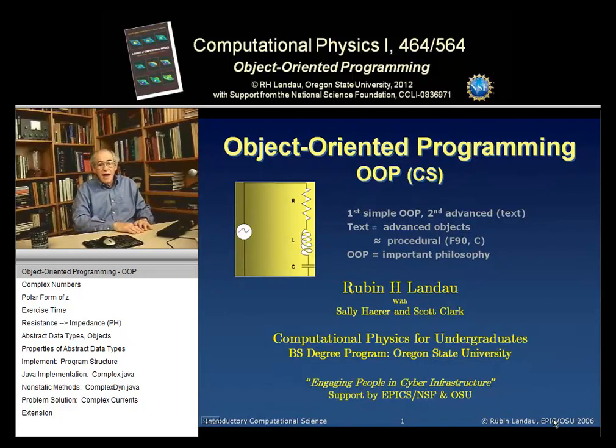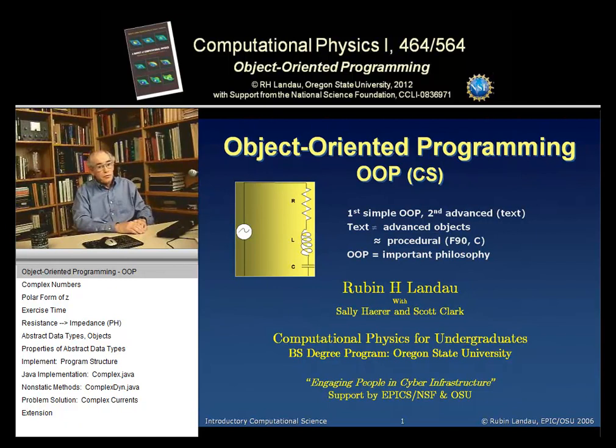Today we'll talk about object-oriented programming, which is pretty much a computer science area, but we'll put it in a very useful physics example. And so it'll give you some good ideas about what object-oriented programming means and how it's used. First, we'll talk about simple object-oriented programming. More advanced objects we'll talk about later, and they're certainly in the text, and I recommend you read the text for the more advanced concepts.